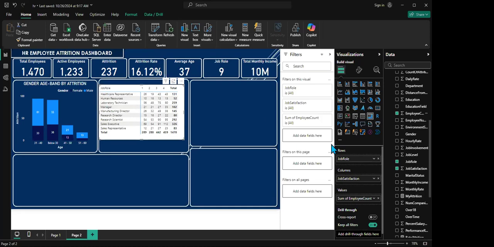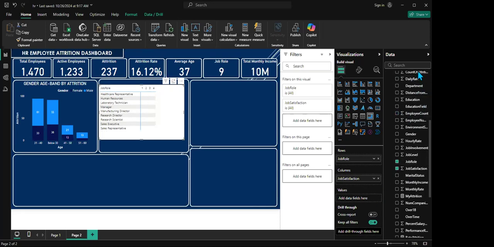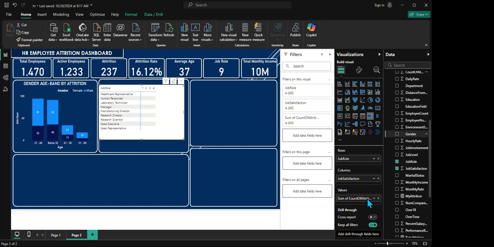Now if this is just the total job satisfaction rating for all the employees, we can even check for attrition. It's just to uncheck this employee count and check count of attrition. So if I remove this now and drag count of attrition to my value, you would see, from here you can check where we have more people leaving.